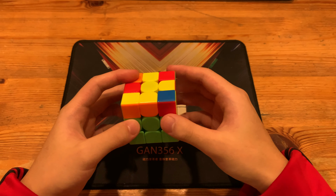You did U prime R E prime R prime U prime L prime U prime all. And then U prime, okay, this pair again. R U R prime L U L prime. Next, what you did was, okay, so you rotated for this pair, U2 R U R prime U rotate R U R prime. There's a couple of things to know. So since you already had it over here, you can do R U2 R prime to pair it up and then insert either with a rotation or with a fat F R fat F prime or with an S or S prime. In this case, fat F R fat F prime would be ideal.